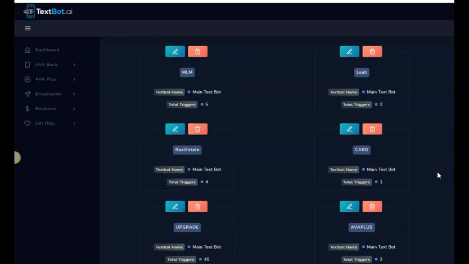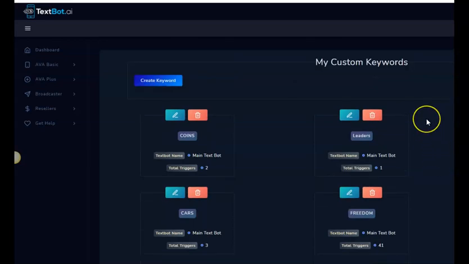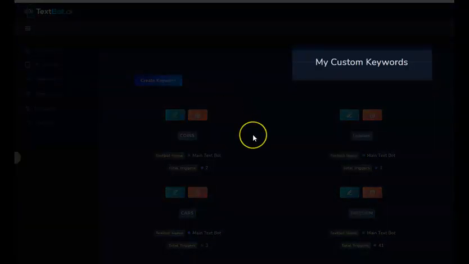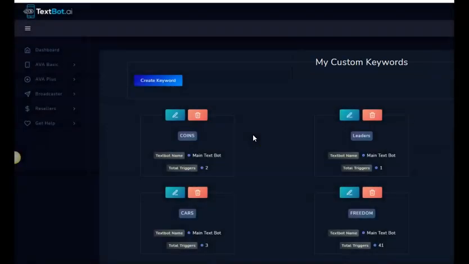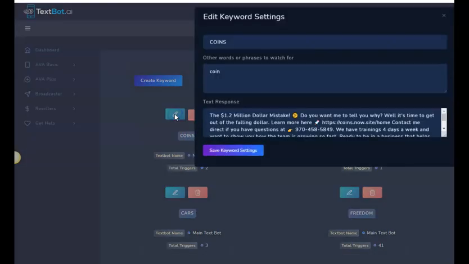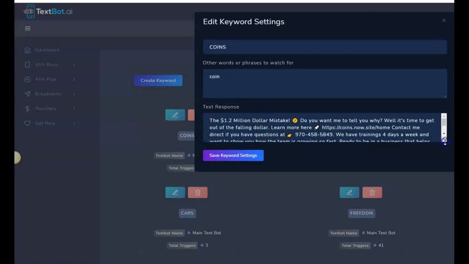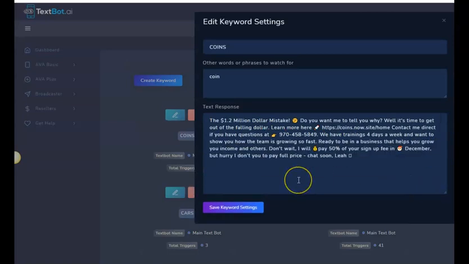You have unlimited, so test them out, make sure that they work, but the reason why they wouldn't work is something like scam or money or anything like that doesn't seem to work well. So make sure you test them before you share them. Here you can click on the edit. You can go ahead and see how you can create these.